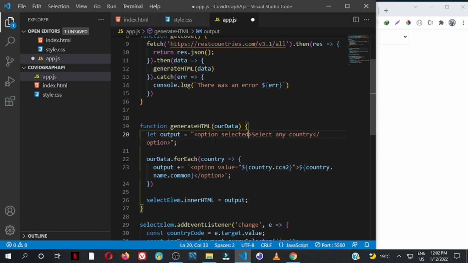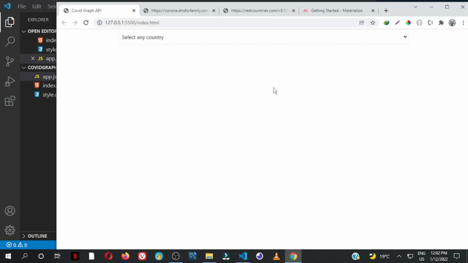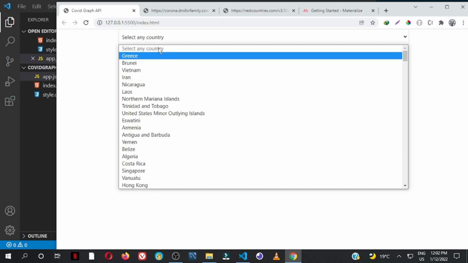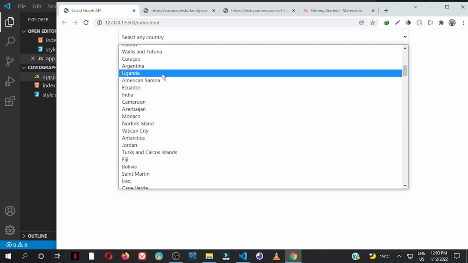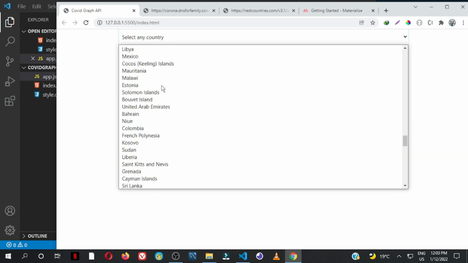When the page loads, we want it to always be the selected word or what the user sees, and we want it to be disabled. We don't want the user to be able to select it. And here what we are doing is, first we declare this, and here we are just appending to what we already have. So it already has this option tag, but again we are appending on our countries. So this is what the user will be seeing the moment they land on the page. Select any country instead of displaying a country. And if you are to select this, you'll see it is always disabled. You can't select it. You have to select a country below.